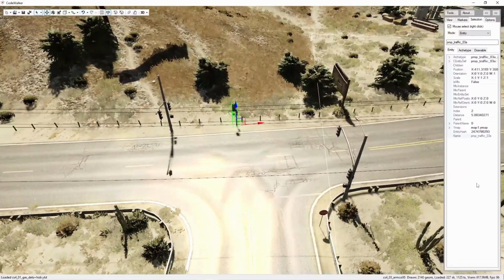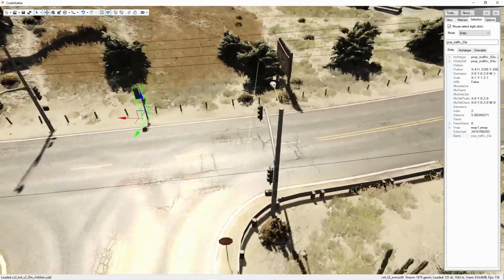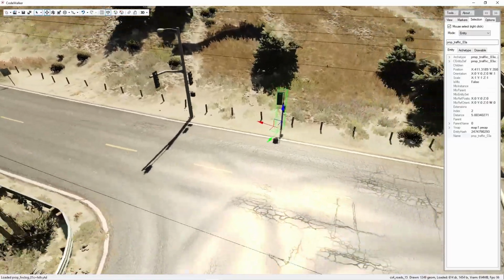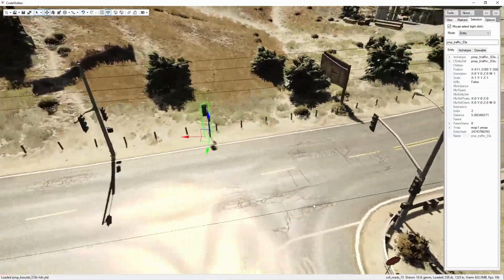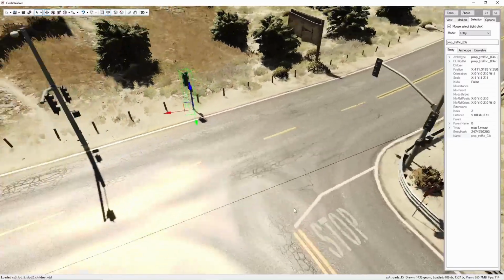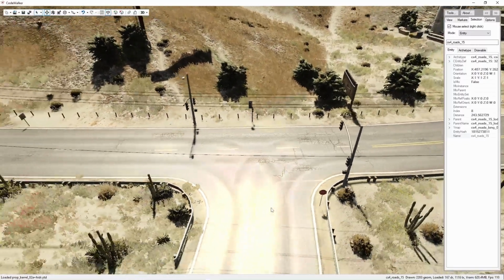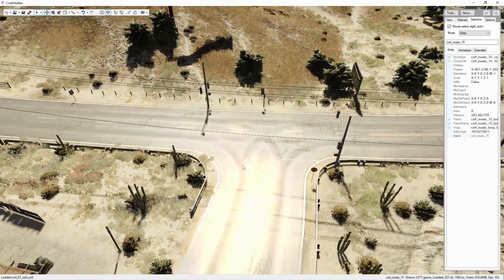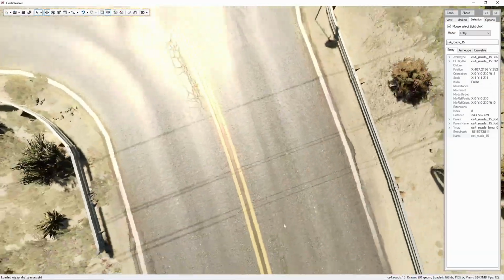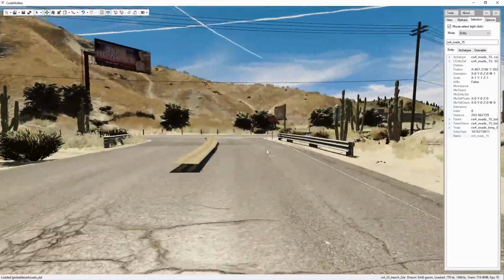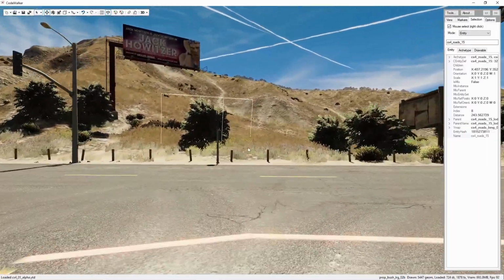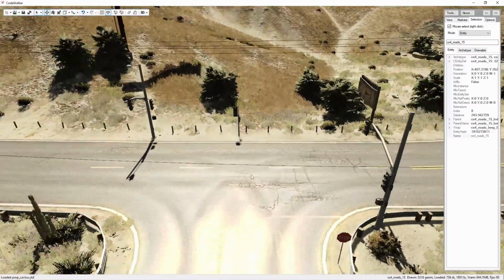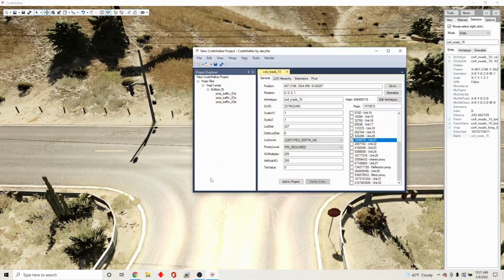Now, if you were to put these traffic lights in your game right now, they wouldn't work. They wouldn't light up or anything. So we're going to do the paths or the nodes. We're going to edit the nodes so the cars actually stop at this intersection and the traffic lights actually light up. Let's see. Do I actually like this? I feel like this one needs to be just a little bit this way. That looks good. Now let's see if we were driving this way. Yeah, we would definitely see that traffic light. Perfect. All right, so let's go back to that window.